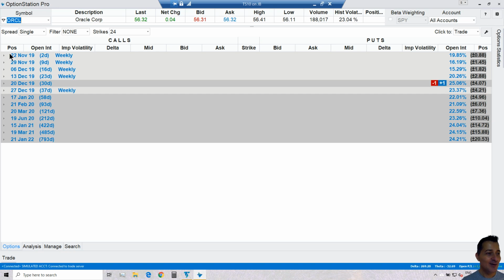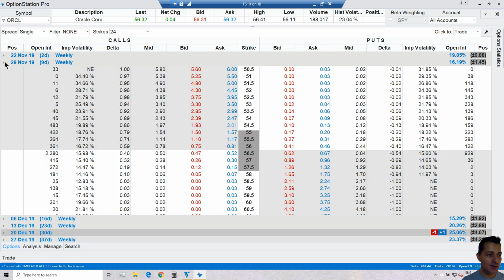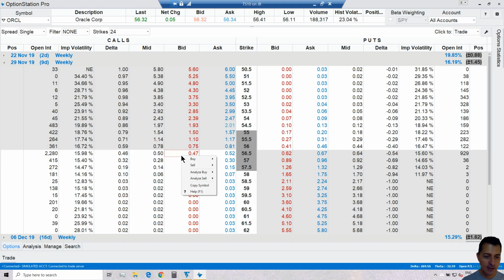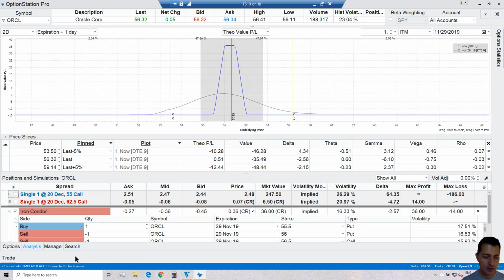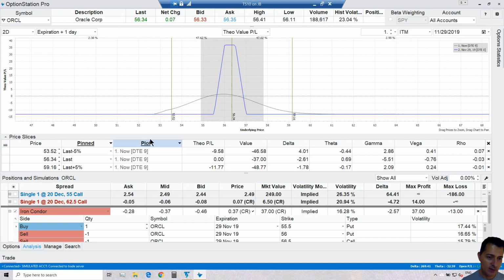Love it. So we're gonna enter using November 29, analyze and sell an Iron Condor, just so we can get the projection. Okay, and we already have a trade here with Oracle, which is a long trade, by the way. Okay, which you guys may be managing already.